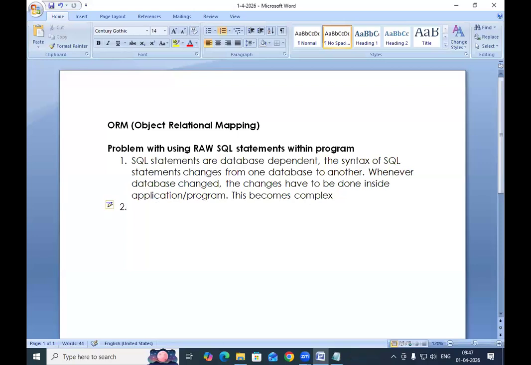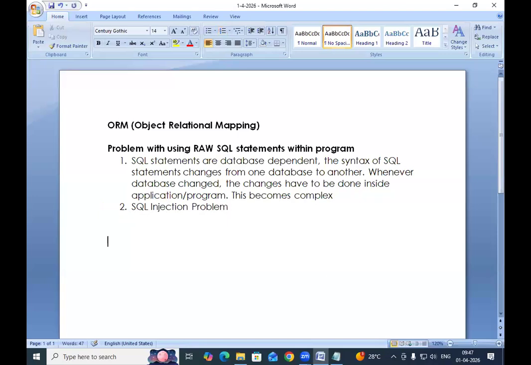Now, the second one. There is a problem called SQL injection, right? So you may come across the problem called SQL injection.